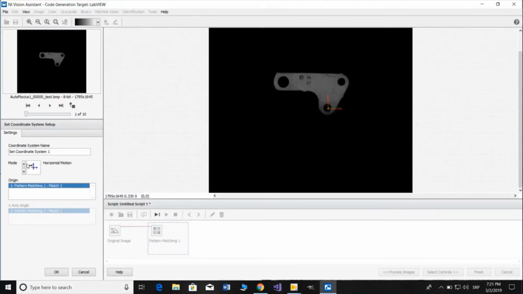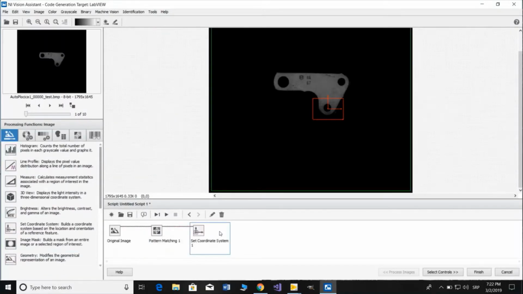For our coordinate system, you can specify if it will have only horizontal motion or only vertical motion, or possibly both. But as we already mentioned, our images are also rotated, so we need to add in the angular motion, and that would be it. Let's click OK right here. So we already did half of our job.